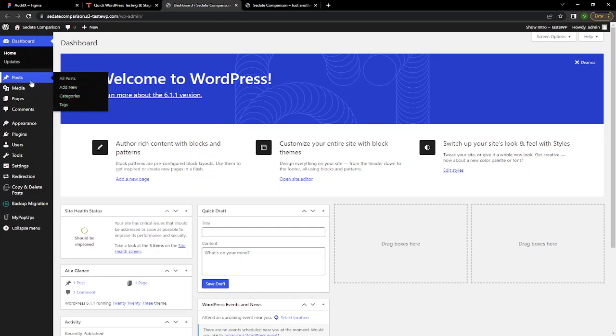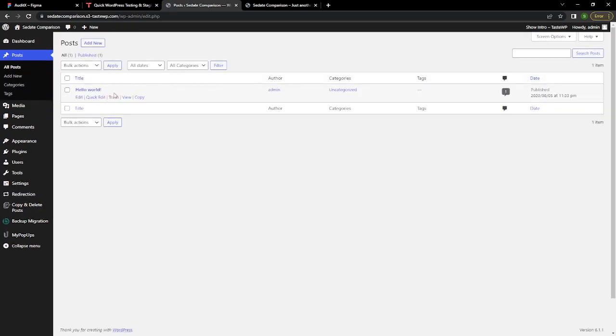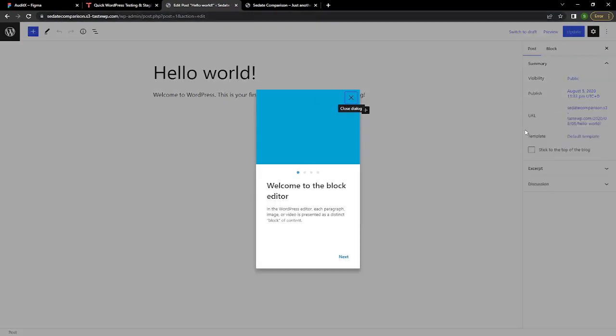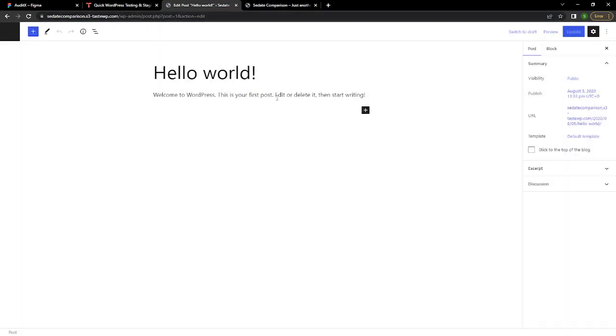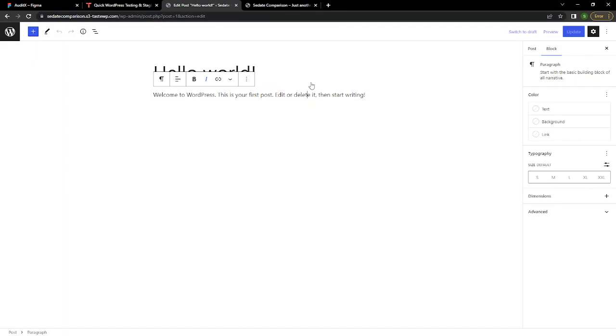Now when we click on post, let's see how it looks. If you have created different posts, you will see the title of those posts here. They have a dummy post that they've created for us, which is hello world. When you click on it, you can edit it. It's loading. Let's give it some seconds. Yes, so this is it. You can edit it, you can do anything you like, but this is not what we'll be using today. Let me go back.